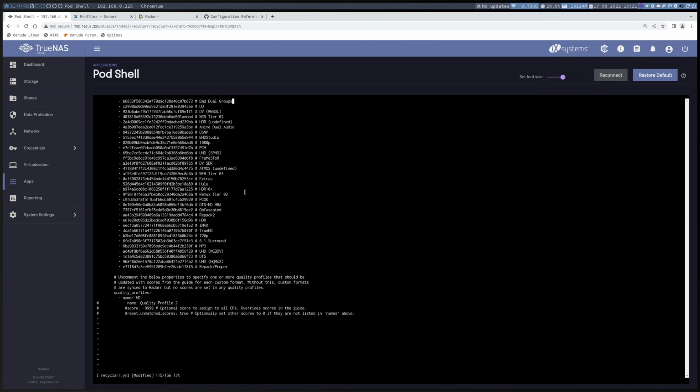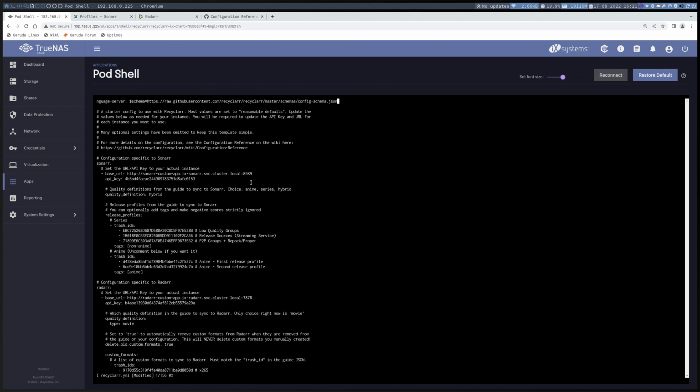And then I'll just walk you guys through my configuration right here. So basically the way that I like having mine set up is I like having Sonarr and Radarr set up together. I know some people will run 2 Sonarr instances, so then you would have 2 quality definitions here, I guess, but I'm going to do a hybrid, and then I'm just going to sort them out by tags. And I will show you how the tags and stuff work when we are setting up Overseer, because that's how you're going to be requesting your media. Even if you're using like Requester or something like that, that Discord bot, we're just going to be using tags.